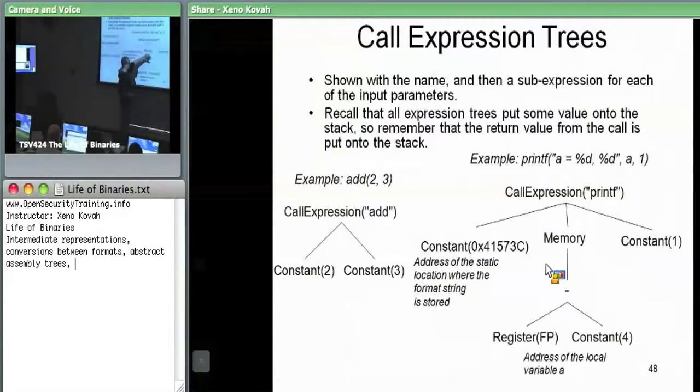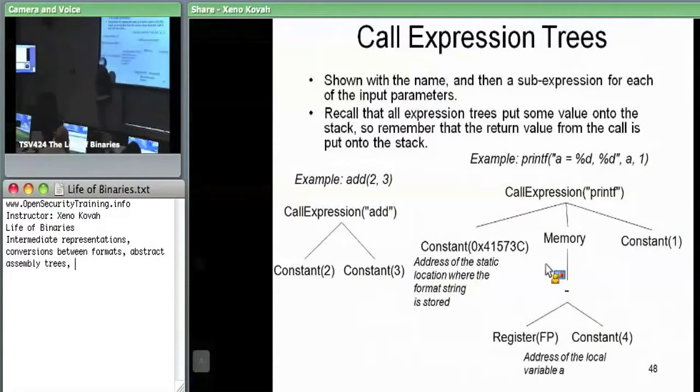This is like a real printf kind of call. I may have some format string. In things like printf, you never actually push the string onto the stack, right? You push a pointer onto the stack. That's all I was saying here: there's going to be some pointer which is getting pushed on the stack. But going from left to right, we expect one will get pushed on the stack. That's our constant one. A will get pushed on the stack with the value of A, right? So we need to go to memory, and then frame pointer minus something. This is the address of our variable A, go to that address, grab out the value, stick it on top of the stack, and then take this pointer address, stick that on the top of the stack, call printf, and the result will be on the top of the stack.